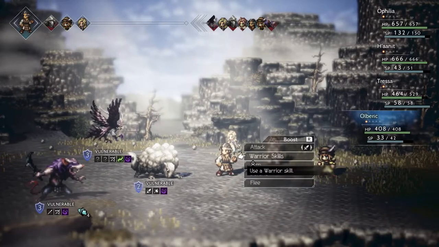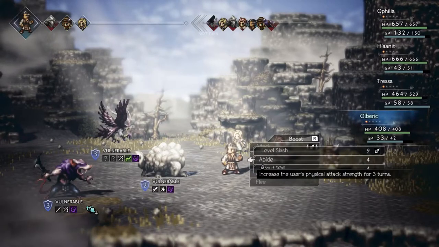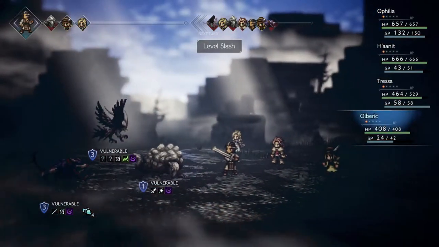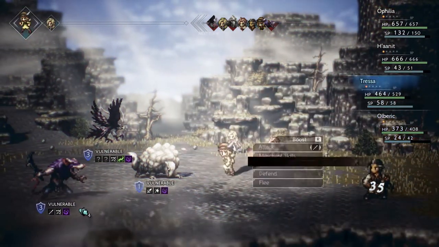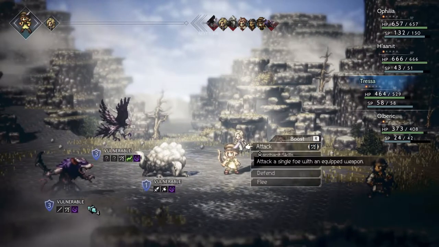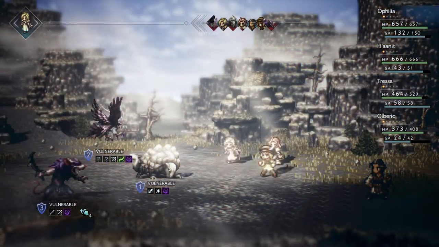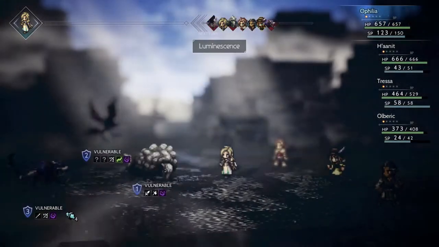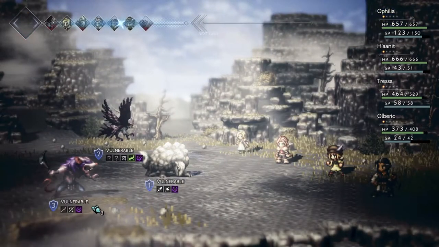Victory shall be mine. Let's see. Level Slash is not a good choice here, unless that bird is vulnerable to it, but let's give it a try. Out of my way. Bird is not vulnerable to it. Kind of had a feeling it wouldn't be. Okay, you have a bow. Let's use that bow of yours to fire on the falcon. Yeah, Luminous isn't going to do much.